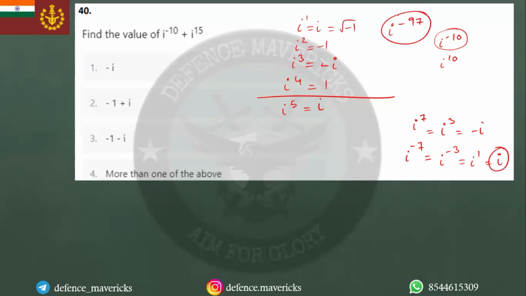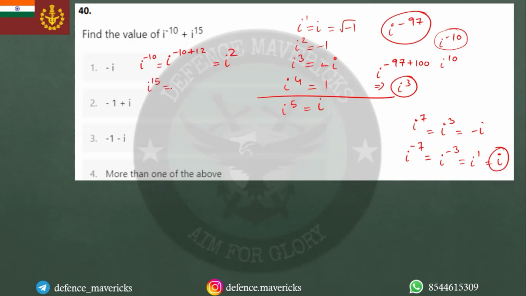So what you can do is you can instead add the multiples of 4 directly. I power -97, right? Directly add 100, because adding 100 means adding 4 25 times, right? This is nothing but I cube directly. Okay? So you can do this. Again, what is the nearest multiple of 4 to -10? It is 12. So this is -10 plus 12, which is I square, and then you need to find I power 15.